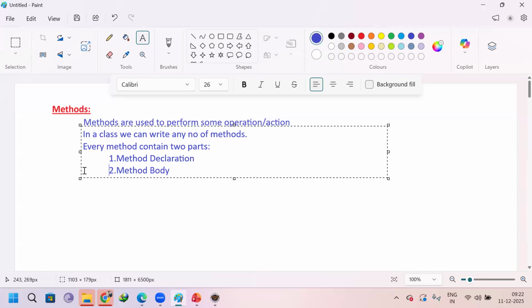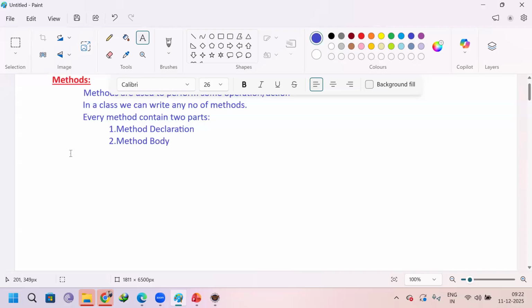Now, let me write the syntax of the method. Guys, carefully observe.